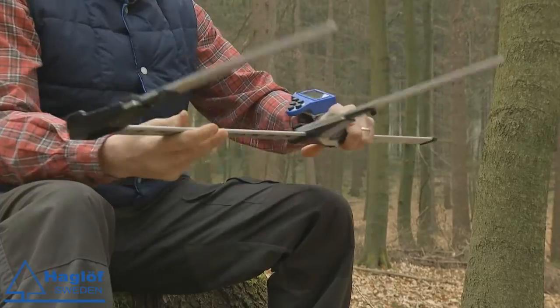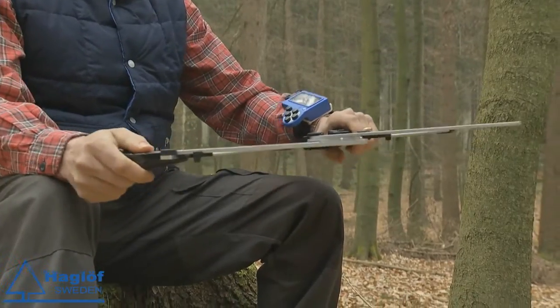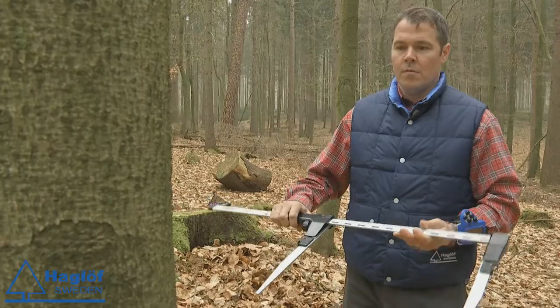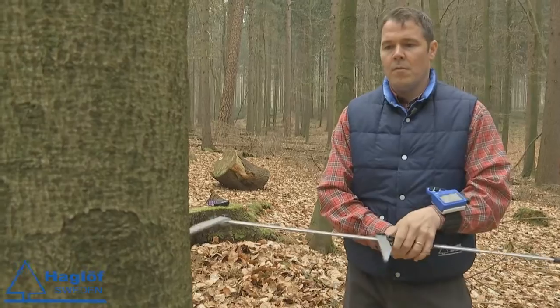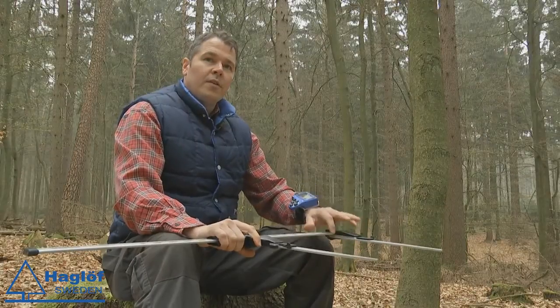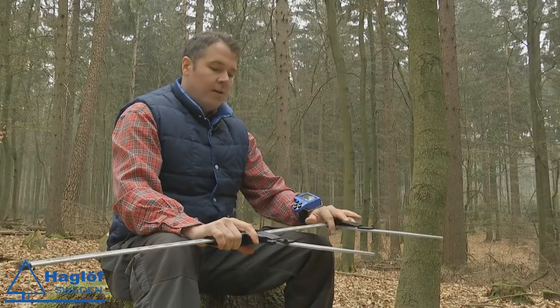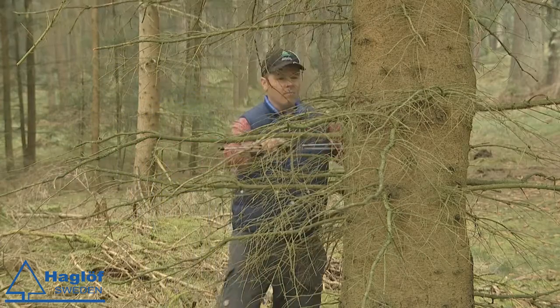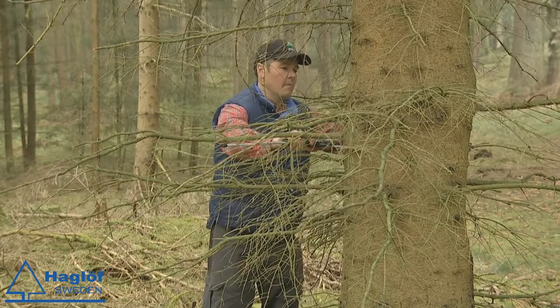You could measure just flipping the caliper around, measuring this way, and now you can measure with your left hand instead of your right hand, still seeing the display since you're not having it on the caliper. Since we now have removed the computer part and I have it on my arm, it will be much easier to reach, for example, if you have a very dense spruce forest or if you have a lot of branches.